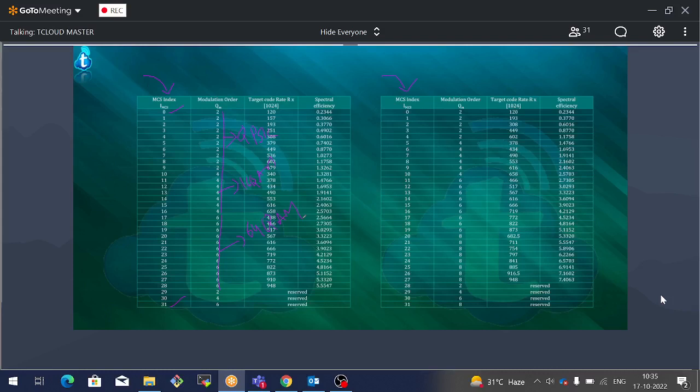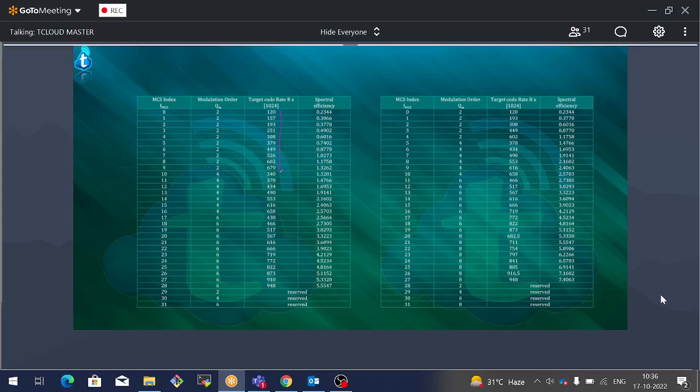Now, the higher the MCS value, the better. Even though it is QPSK in this particular modulation order, your coding rate that we consider is different. As you can see here, the coding rate is ranging from 120 to 679. Of course, the coding rate goes into some mathematical equation algorithm, whatever the value is. But the higher the value, you can consider that the coding rate is actually getting dropped.